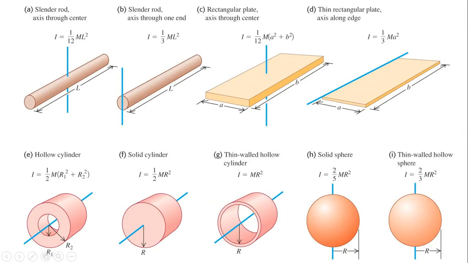Here are some common objects with their moment of inertia given. As you can see, these are both bars, but if you change the axis, the moment of inertia changes. In this case, why is it bigger at the end? It's because the mass is further away from the axis than if the axis is in the middle. Similarly for the solid cylinder and thin hollow cylinder, the mass is more away from the axis than the solid cylinder. So I is bigger.